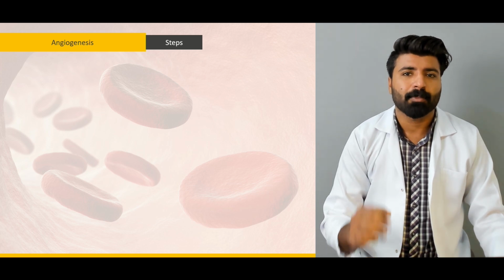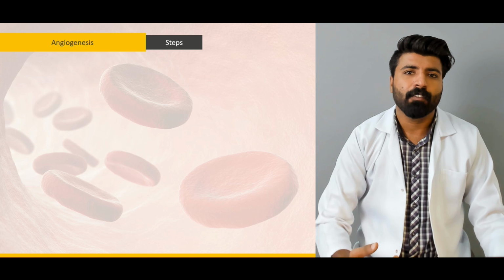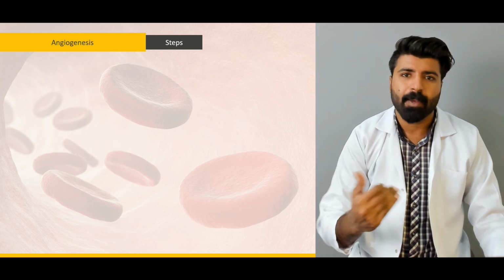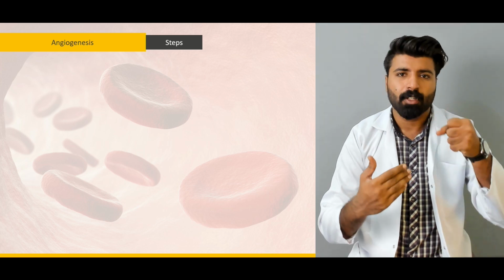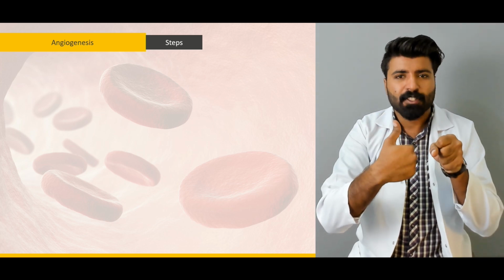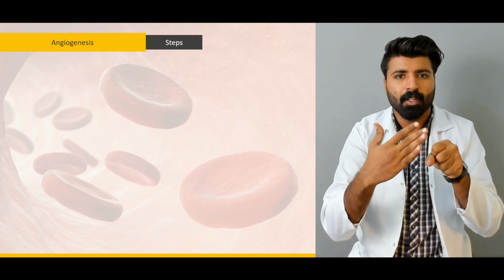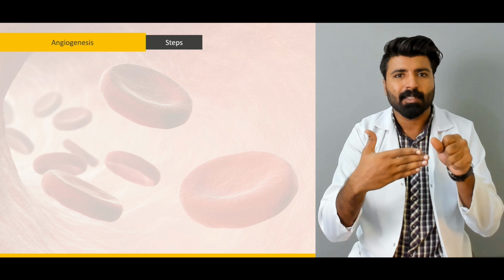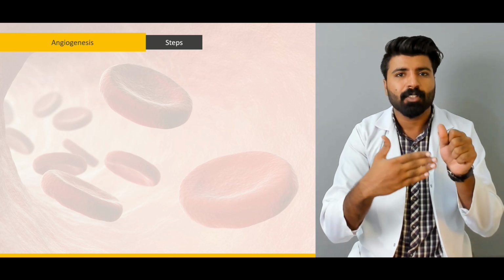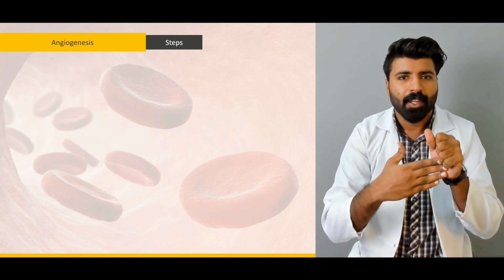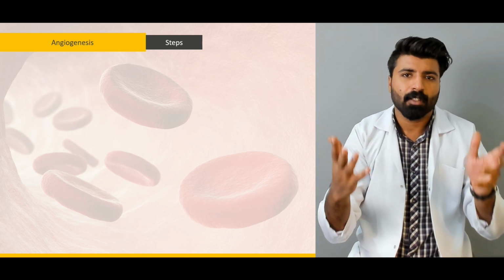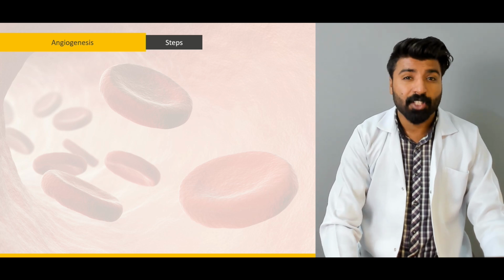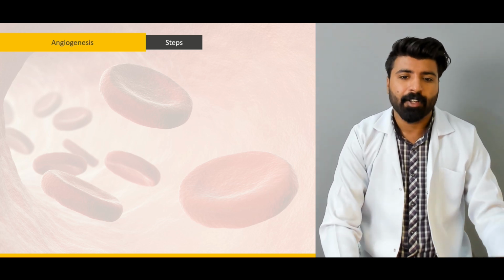It affects the tumor suppressing factors, and afterwards any vessel which was going right past, for example, this is a tumor and this is a vessel going through. First of all, this vessel will perforate because it's right here, and get the supply right here, give the supply to the cancer cells, and in turn they'll proliferate, they'll grow. So let's learn it step by step so that you can understand in a better way.